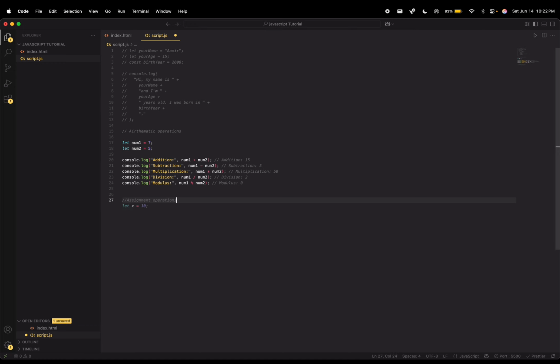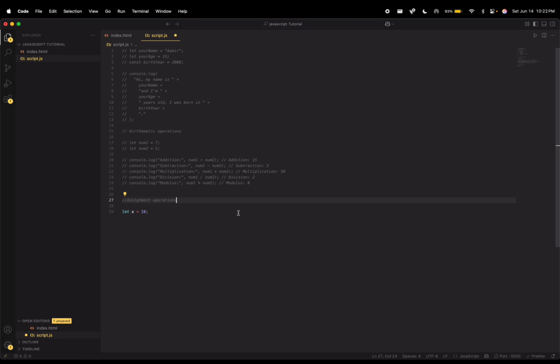Now assignment operators are something that we have been using for quite some while. You have been noticing that we are using the symbol of equal to, which is an assignment operator. So how about I just show you them one by one. Firstly, how about I just comment this out so it just doesn't get mixed up. Next thing, I am just going to create two variables or just one.